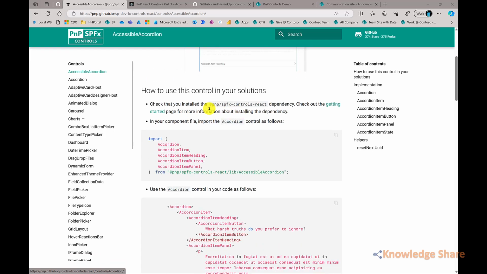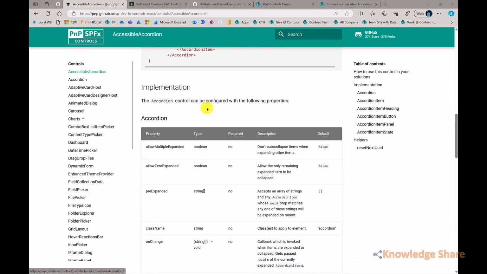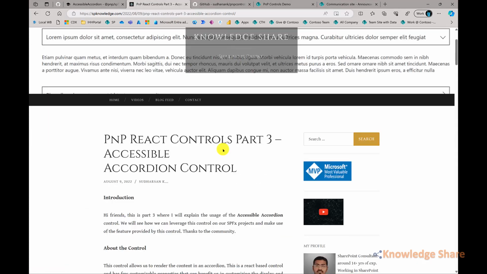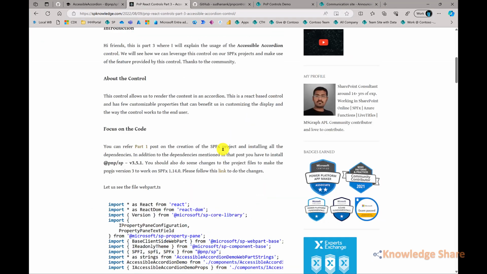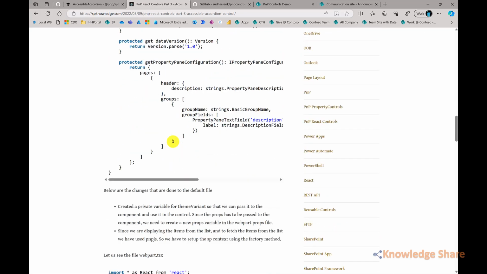Here you can find all the instructions on how to use this control, and I will also show a demo and explain the code of how I have used it in the SharePoint Framework web part, and that web part is available to you for reference. I'll also provide a GitHub link. Whatever links I'm showing here, I'll provide in the video description so that you get easy access to them. I have also created a blog post on this accordion control, so you can go through the blog post information and then try on your own with the sample code provided here.